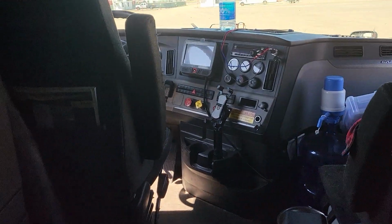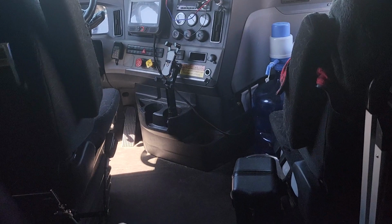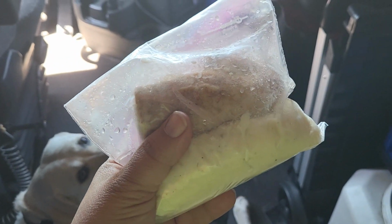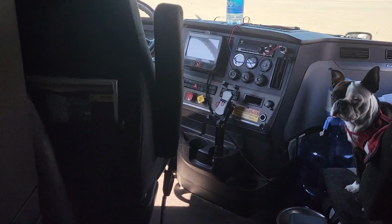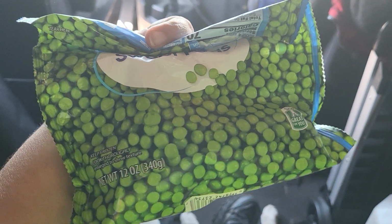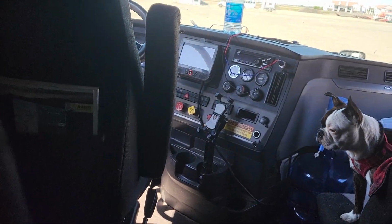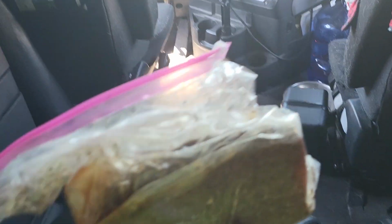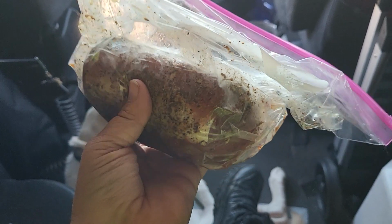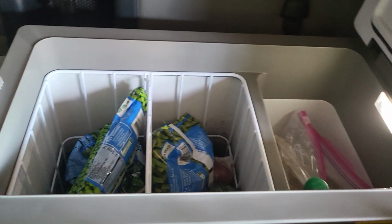So tonight's dinner, which is already cooked because I have leftovers from yesterday. Check this out. I got a little piece of the pork loin and some mashed potatoes, and we're going to pair that with a little bit of these sweet peas. And then tomorrow I have some of this pork loin, and it is seasoned with, let's actually go look at that. So you can see I'm quite well stocked for a little while.